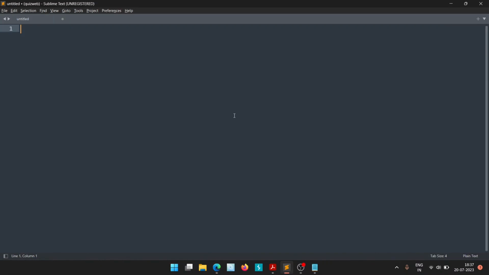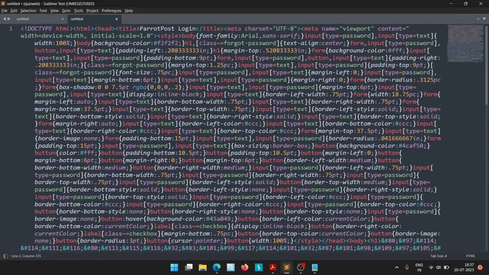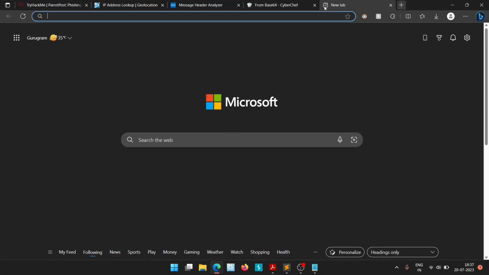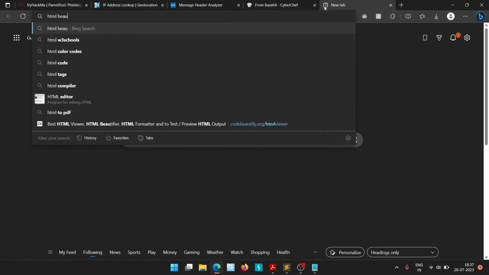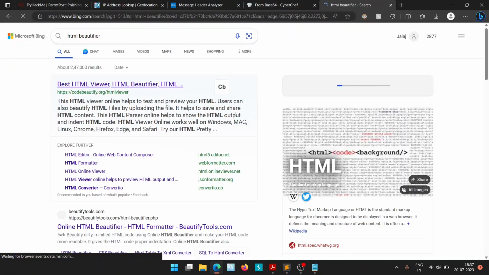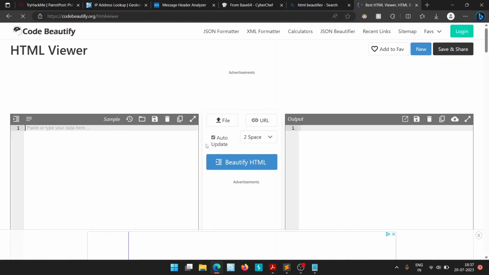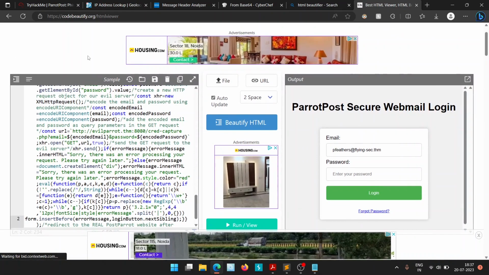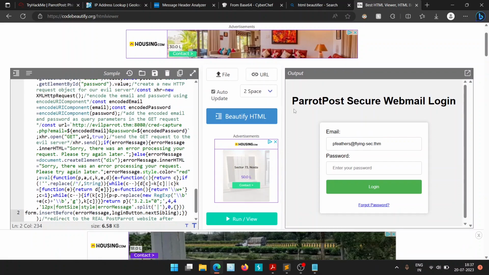We have the stuff here. Let's create a new file and paste it in here, and we can see this is really ugly to look at, right? So I'm going to copy this once again, and let's use another website called HTML Beautifier. Just like you have JSON Beautifier, which beautifies or formats your JSON code, we can also use HTML Beautifier for the same purpose.